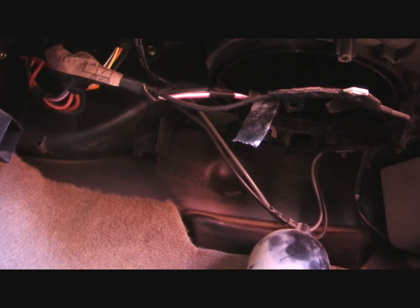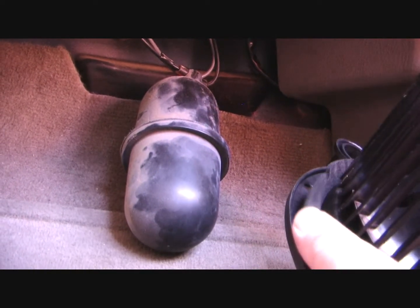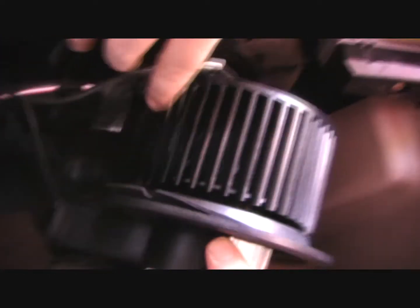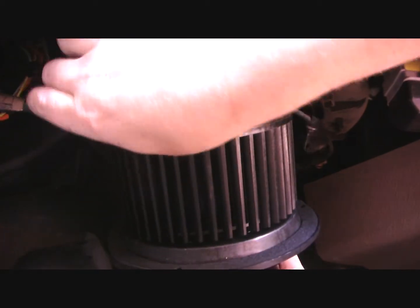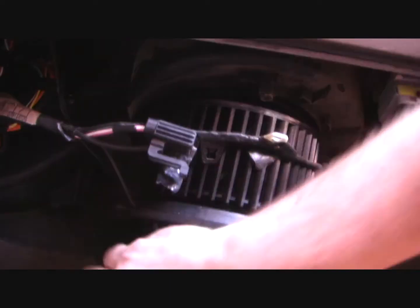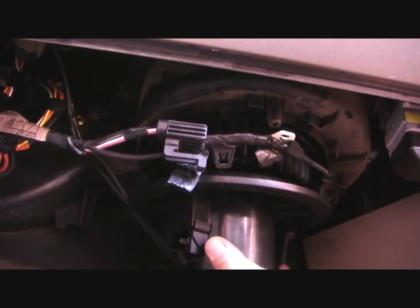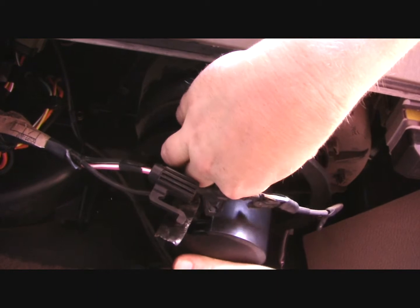And here we've got the new unit. Make sure your gasket is aligned correctly. There should actually be screw holes in the gasket that you line up with. Alright. And then what we do is get this back piece aligned first and lift it up into position. The more straight on you can be, the easier it is to lift it up into position. Get it clear of any of the wiring and the vacuum tubes in the back.